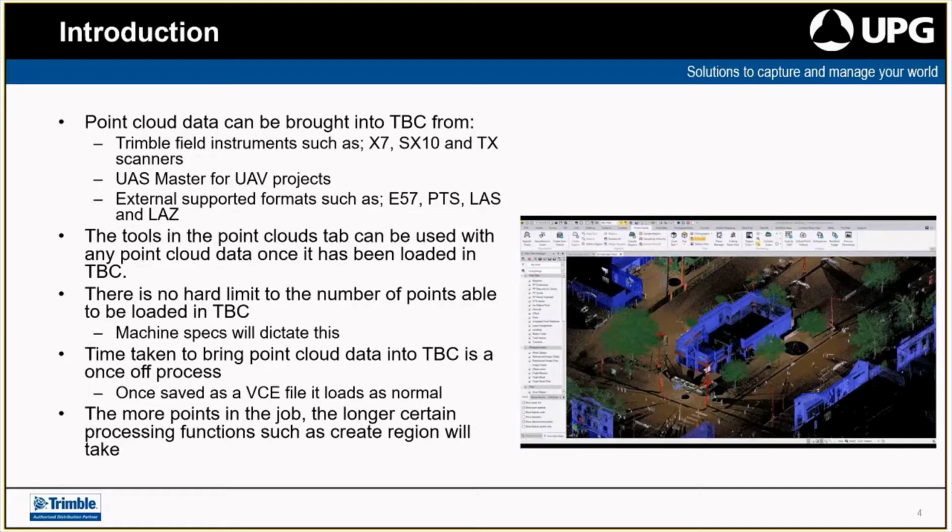Another way that we can bring point clouds into TBC is through UAS Master. This is a direct link for aerial photogrammetry projects. We did do a session on Friday, and we're going to rerun it again this week on UAS Master for more detail, but we will handle that as a point cloud, and the same tools that can be used for terrestrial scanners can be used for aerial projects as well.